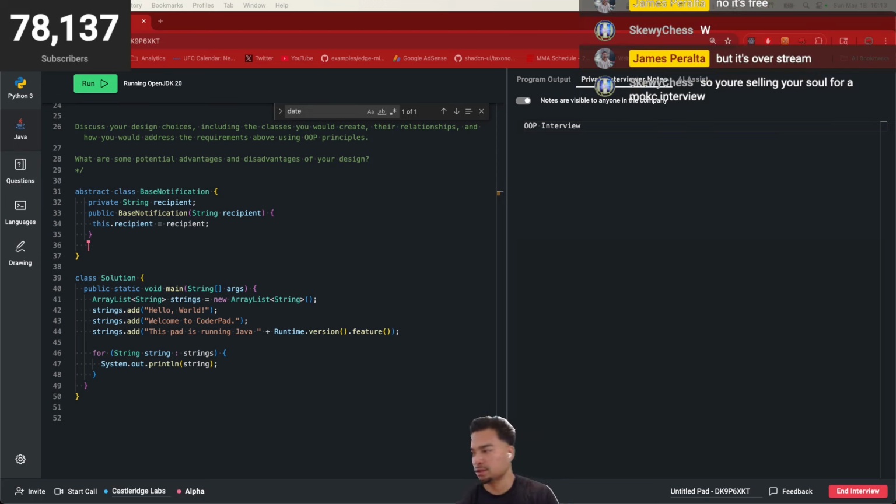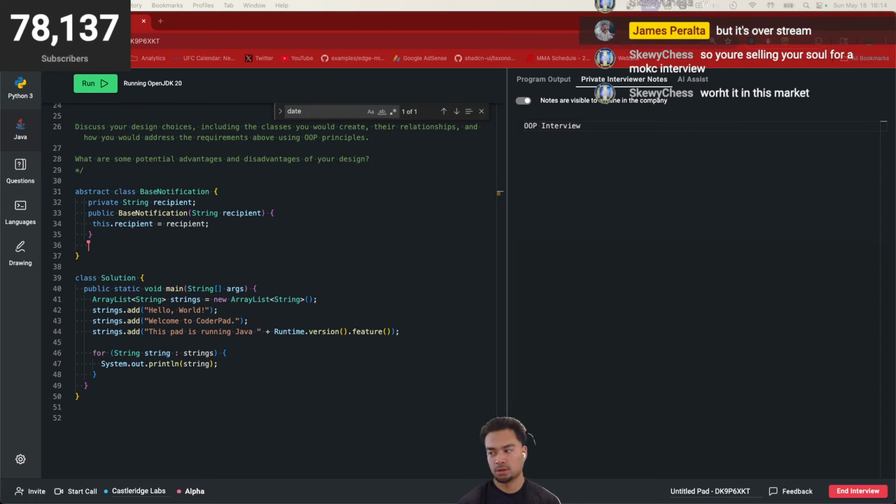Wait, can you repeat that? Yeah, so the send notification. In every single one of these, we're going to have fields for the things we need. And so this send notification is not going to take in anything, and it will just return a format string like sending email to whatever person at some date, to simulate sending a notification. Does that make sense? Yeah. Okay.